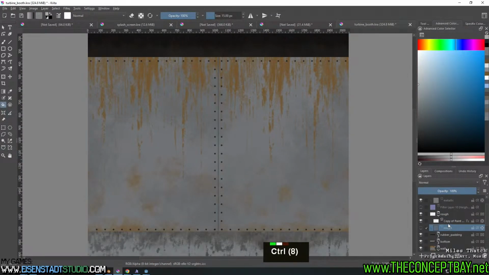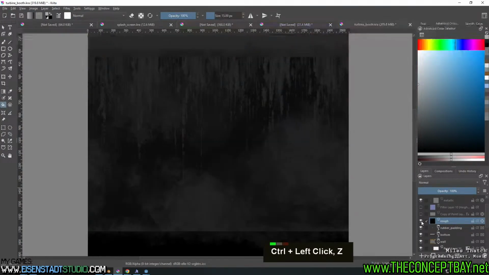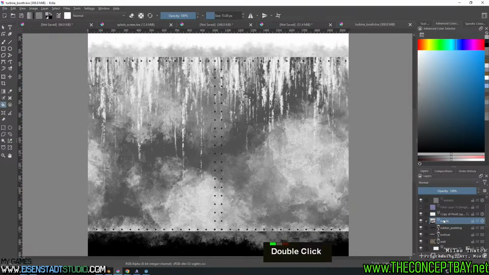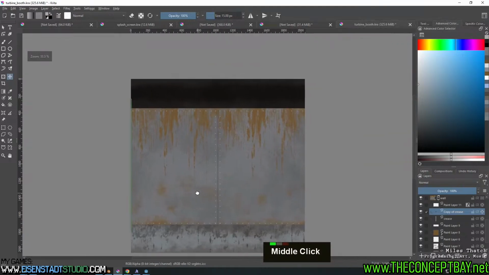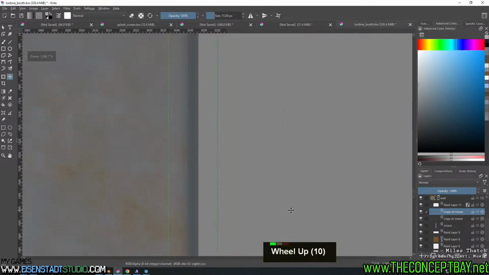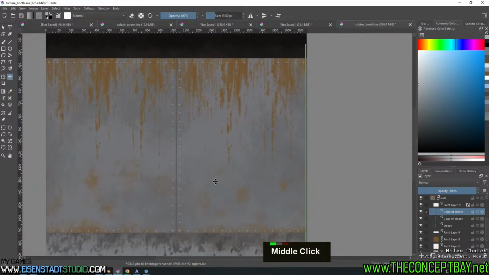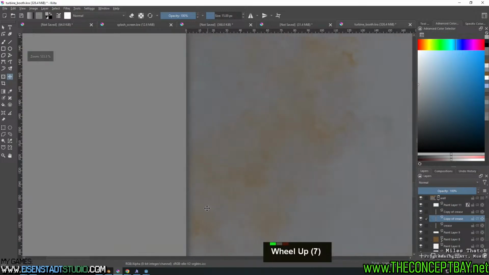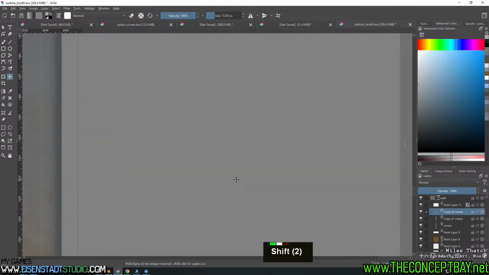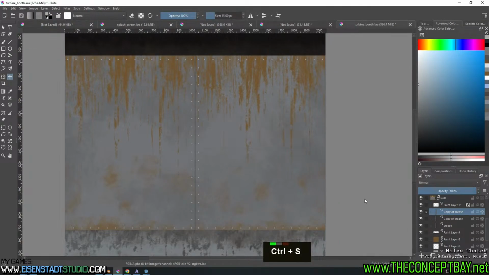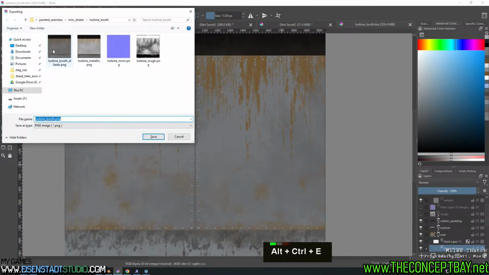What's happening here? Okay. We'll leave out the rivets for the time being.